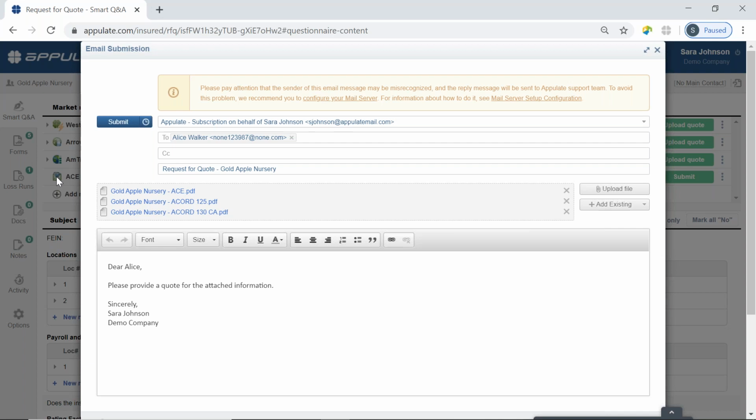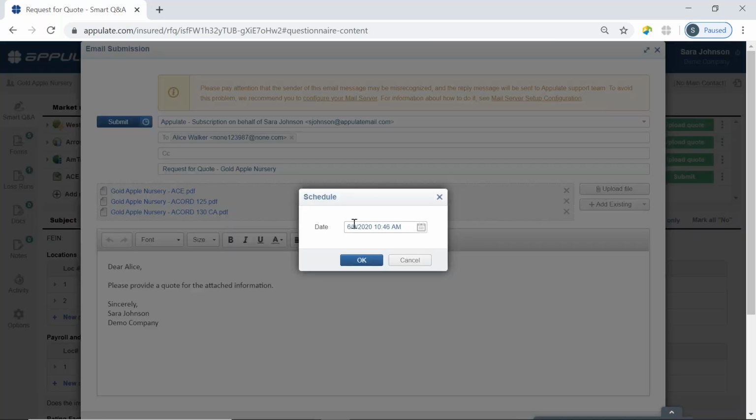Well, there's a 30-day deficit there. Why do you want to have to remember to get back into the Appulate system to send an email out? It is really great using the schedule submission feature because the Appulate system will send this email out for me at that exact date and time, of course, aiming to block the market. So you would click the actual schedule submission button yourself.